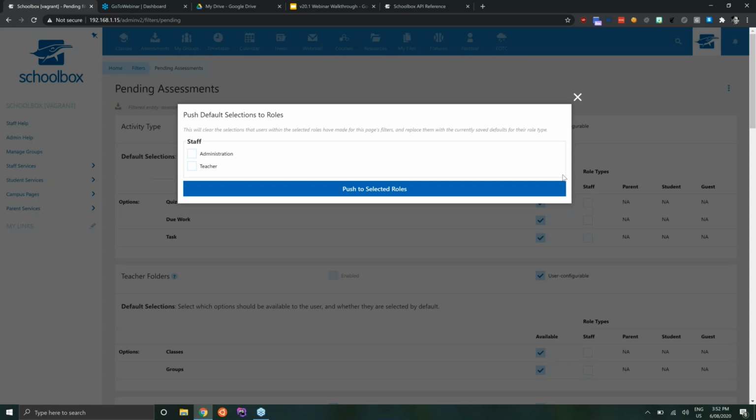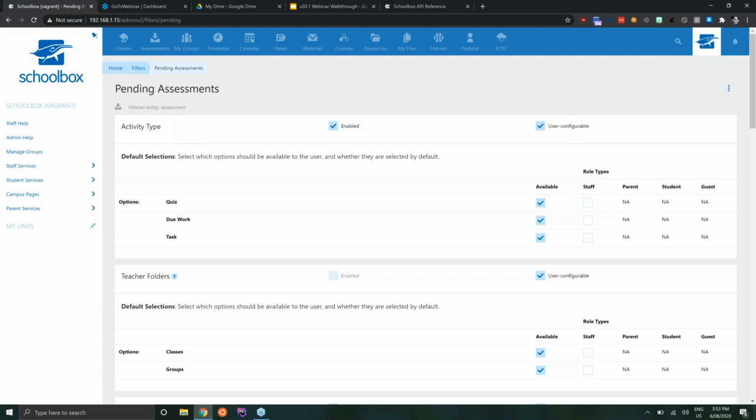So if you want to override users' settings, you can do that. If you wanted to, for example, turn tasks off for all students in their due work calendar, you can now do that and use this push feature to push that change out to everyone. For schools where students have been customizing their own filter settings for a while, this will effectively reset those customizations.